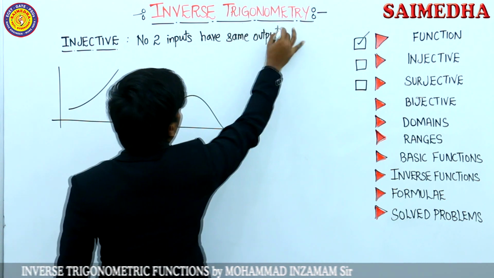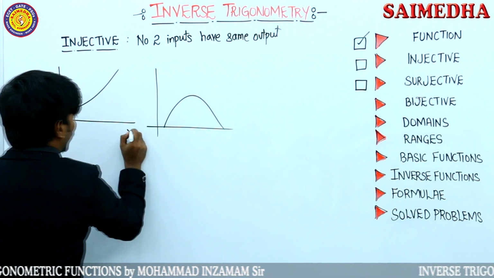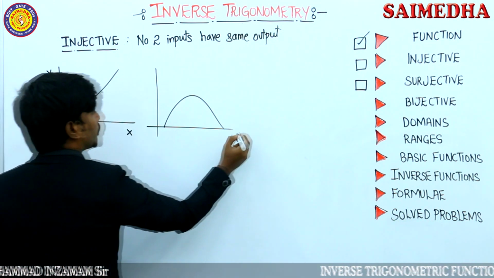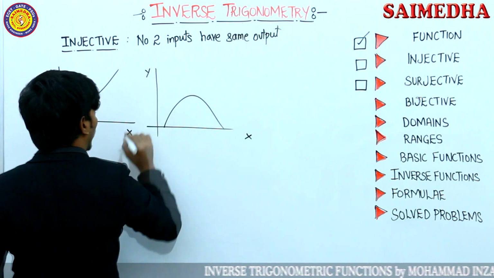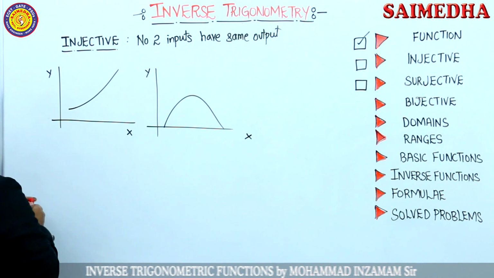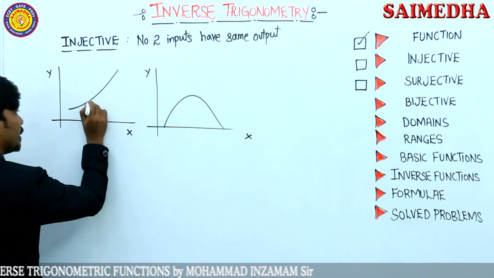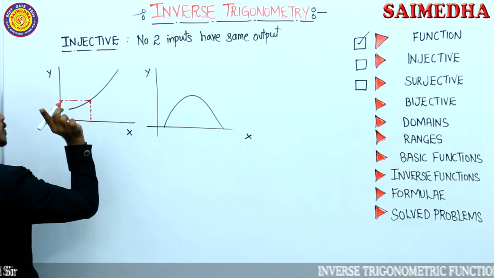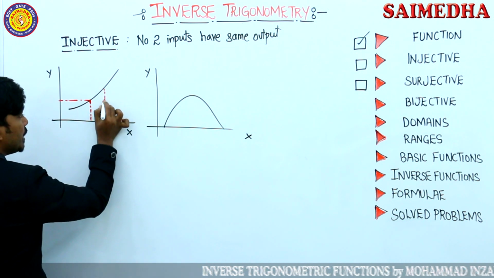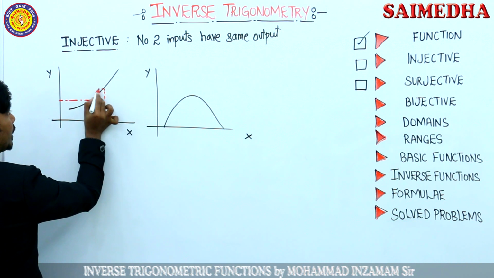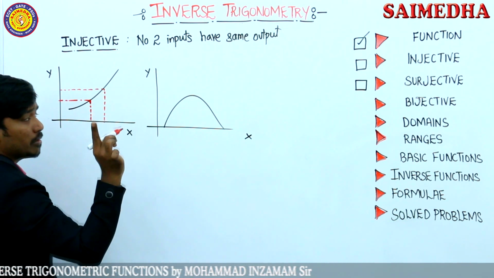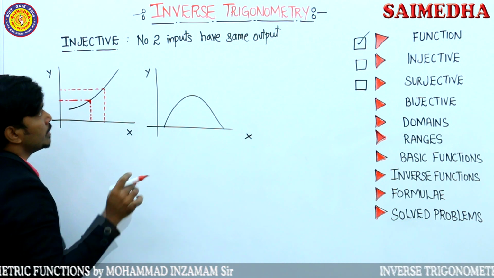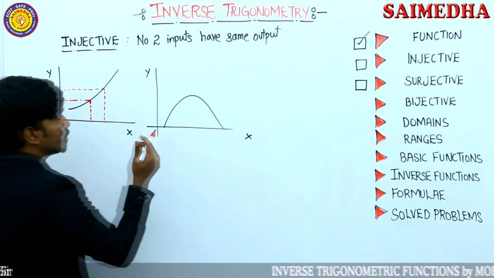Observe, input is what? X value. Output is what? Y value. Input is x, output is y. I am drawing one input value, any value of x, guys. There must be only how many outputs? One output only. Anywhere on the x, if you draw a vertical line, you must have only one. Understanding or not, guys? Similar to the first one, the function definition.